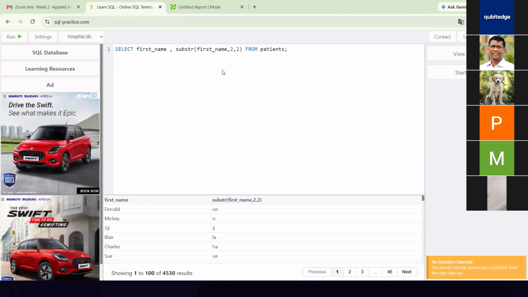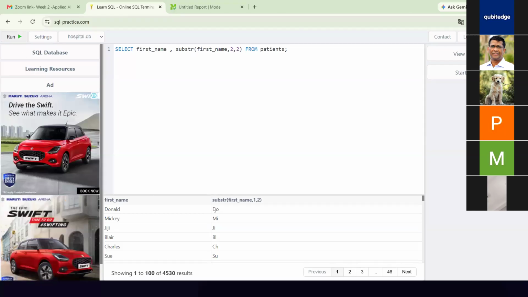Are you able to get this, guys? I'm asking from the first position, from the first letter, give me two characters. It gives DO. Now I'm changing the position. I'm asking from the second letter, give me two characters. That means O and N. I'll get ON.